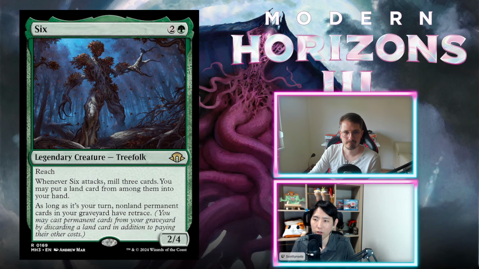6. 2 green. 3 mana for a 2/4 with reach. Whenever 6 attacks, mill 3 cards. You may put a land card from among them onto your hand. As long as it's your turn, non-land permanent cards in your graveyard have retrace. Sorry, it has reach as well. Could they have not actually put a number 6 on this card anywhere? They couldn't find any room for a 6? Yeah, that's funny. That's kind of wild. There's like 3, mill 3, it's a 2/4. 3 plus 3 is 6. Oh, you got me. There we go.